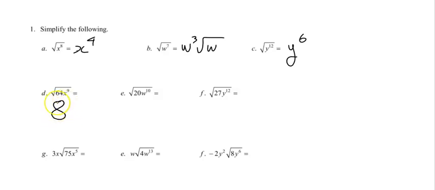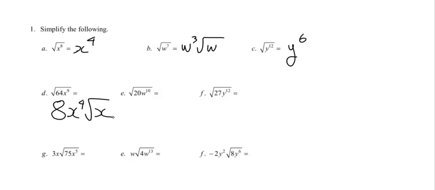It's an easy one. What do we do with the square root of x to the 9th? Subtract 1, it becomes x to the 8th. Cut the 8 in half, move it out of the radical sign, and we get x to the 4th times what? Root x. So anytime it's odd, there's always going to be a root x, right? It'll just be root x to the power of 1. Just the root of x.